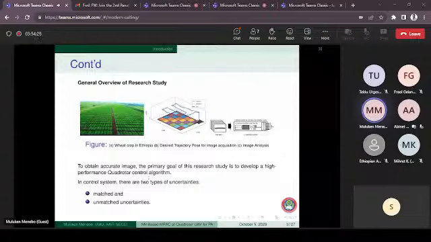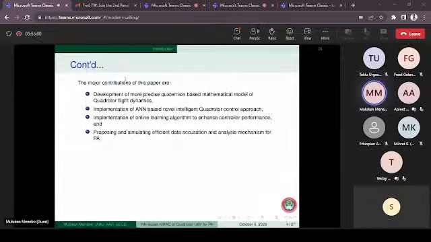The currently existing controllers have promising results when the system is affected by matched uncertainty. Whenever the system is affected by unmatched uncertainty, these existing controllers lose their performance. For this reason, we are designing an intelligent controller by utilizing the adaptive or learning capability of neural networks. These intelligent controllers show promising results when the system is affected by matched or unmatched uncertainty, right? So these are the main contributions of our research study.